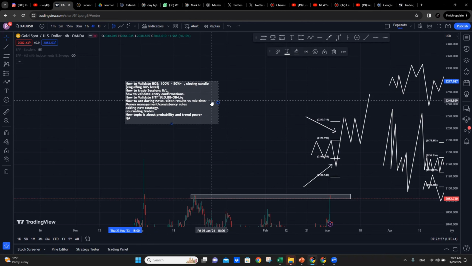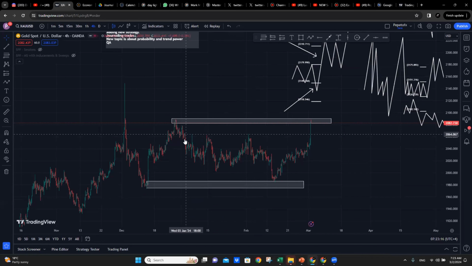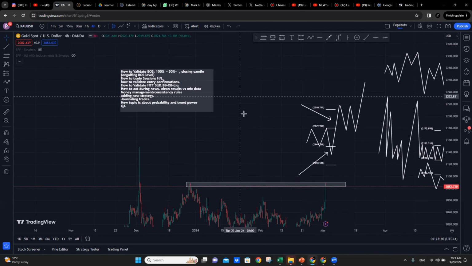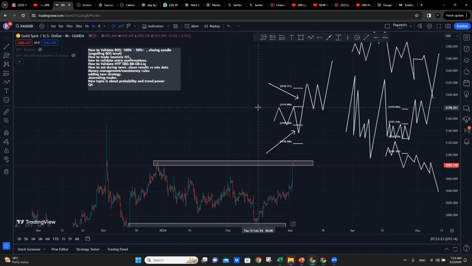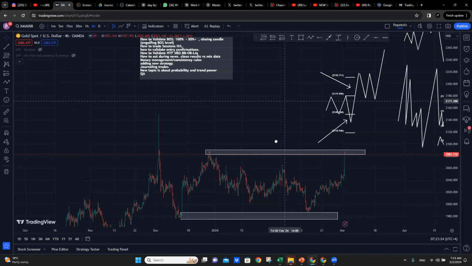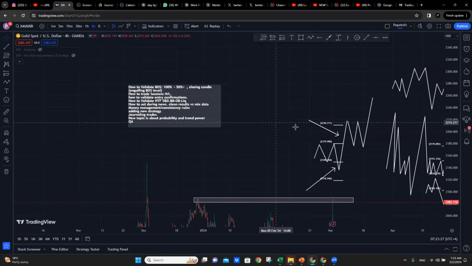Do not take any new strategies and say, okay, these guys are doing it, let me try it. Because when you're going to lose a trade again with the new strategy, you're going to go into an emotional phase. When you're going into an emotional phase, it's equal to blowing the account. Okay? So keep clean. Chart, if it's not moving this month, it will move next month. You need to take this opportunity and build your account. So these are the main things which I want to talk about.